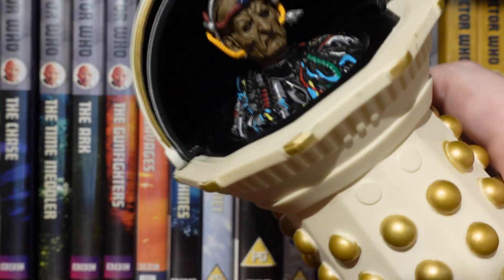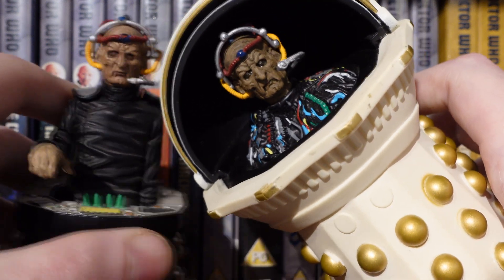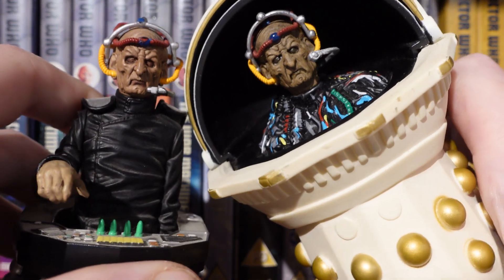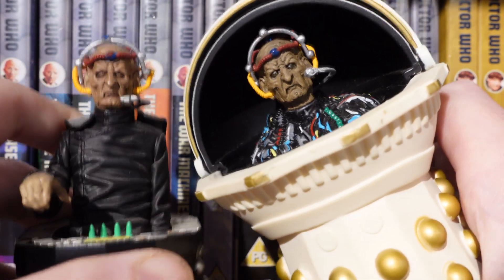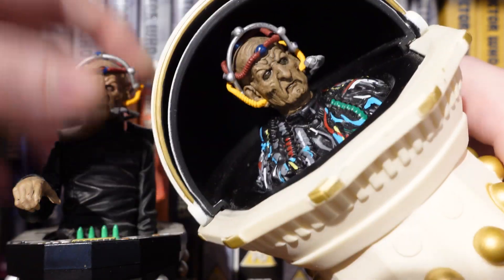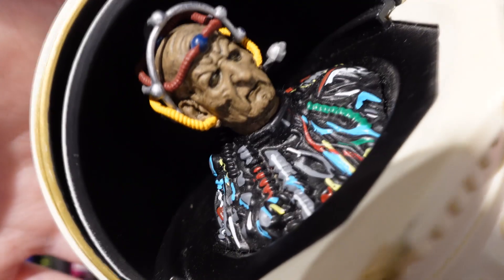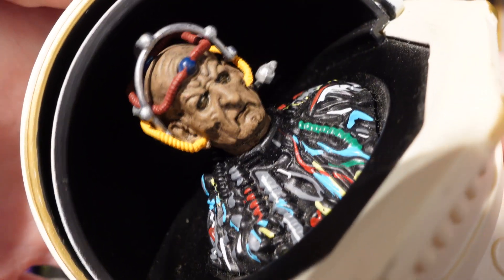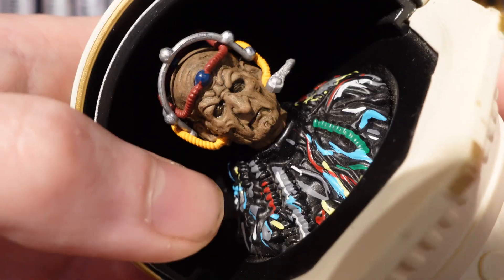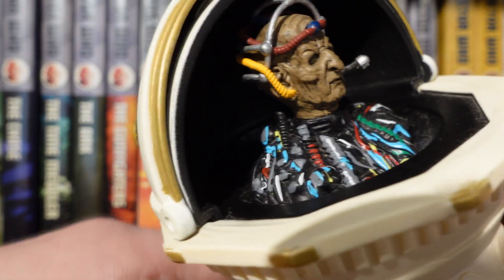The only articulation this figure has is the reveal, which is a very nice cool feature. Davros has additional tooling compared to other Davroses - this one has a new microphone. The wires appear ever so slightly thinner, which is interesting. The colour of the mask is noticeably paler, reflecting Remembrance of the Daleks, with the same chalky texturing as the store figure. It has a slight black wash to highlight the sculpting details, really bringing the nooks and crannies to life, especially around the jaw section and the eyes.